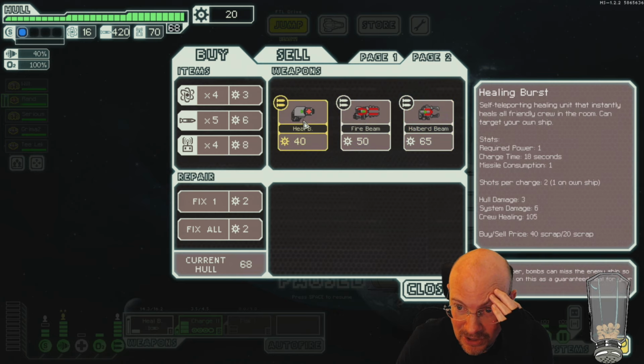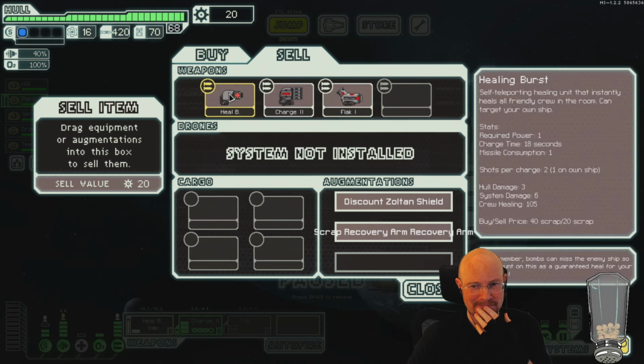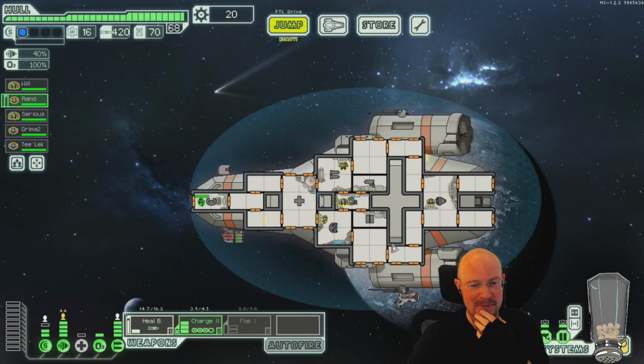The descriptions all look the same on the... Are you sure? Are these? Okay, no, that one's showing the stats like the one we have. Honestly, I feel like I just self-flak by a heal bomb. These heal bombs are really strong, but it's still really slow, so I'm not going to actually do that.